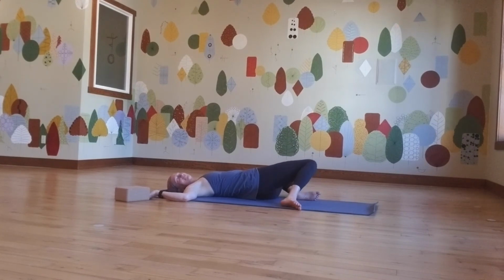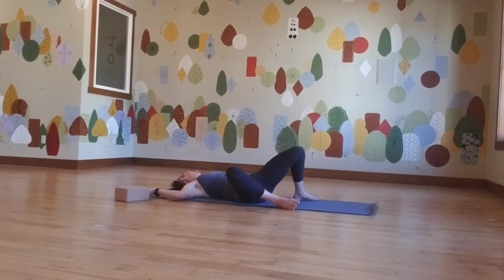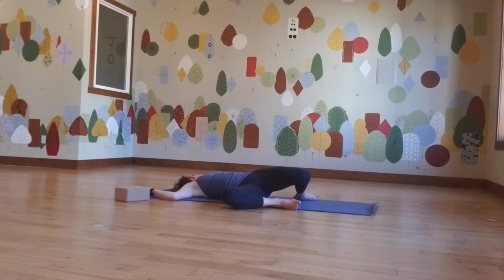Switch sides, knee to the other side. We are such creatures of habit, and to have experienced something like we've experienced the last few months with all of our schedules and activities just looking so differently. It's been interesting to just follow along in that process of how we deal and adapt.